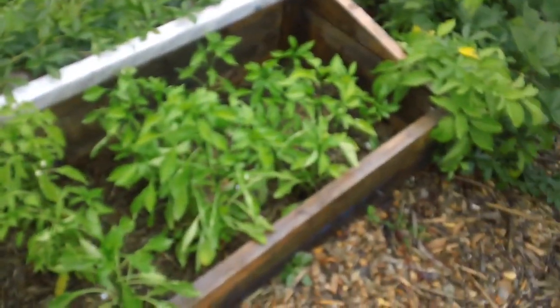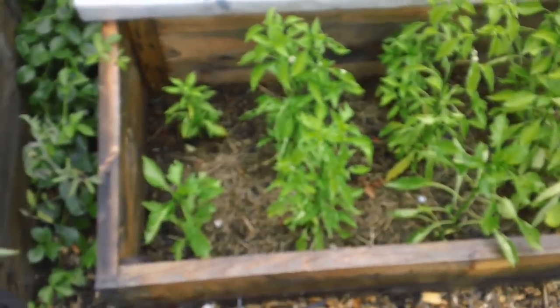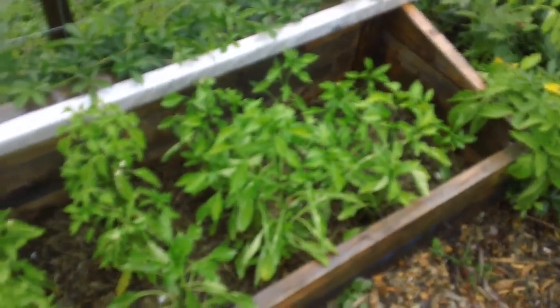These peppers, again, direct seeded early May, coming along fine. I've never grown peppers successfully in this location, so hopefully this is the first time they've been a success. The best looking peppers I've had, so we'll see how it goes.